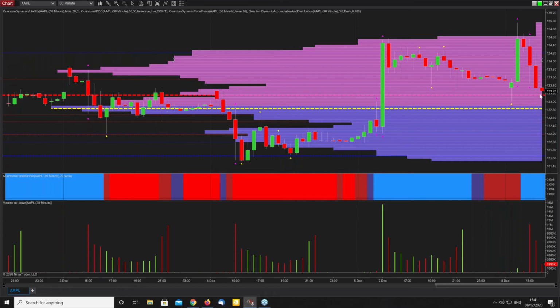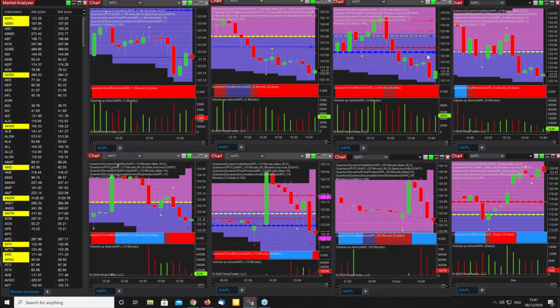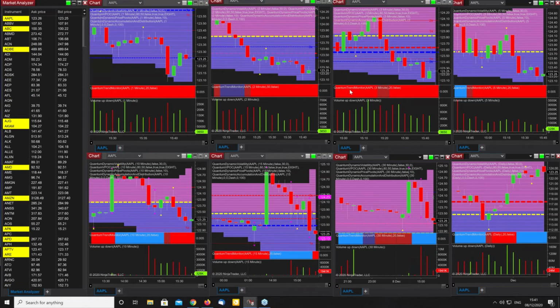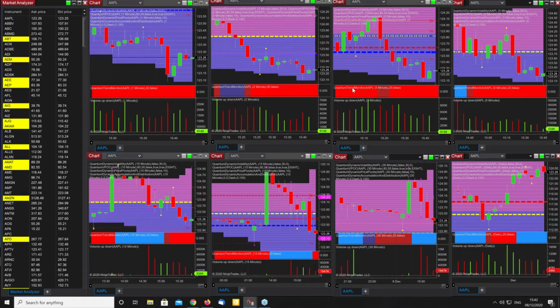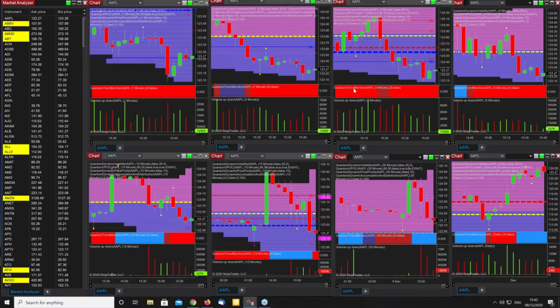So if Apple is going to fall further, then in terms of trading it from an intraday perspective, you're really only looking at it going down another 40 cents, to 122.80 from 123.20, something like that. So you've only got 40 cents of potential travel. And in addition to that, you've got a huge amount of volume sitting here as well. So in terms of the opportunity for taking a short on that stock at this particular time from an intraday perspective, it's not the best opportunity that you could probably find amongst all these thousands of stocks that are up there.